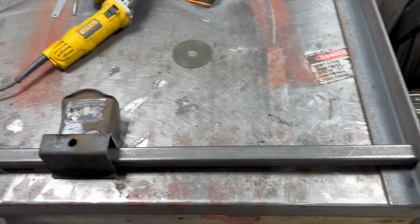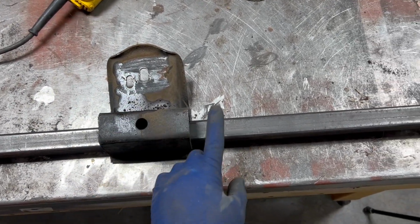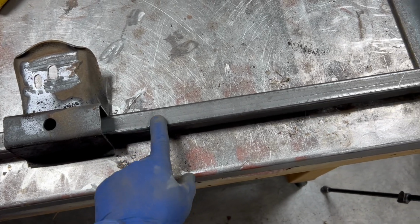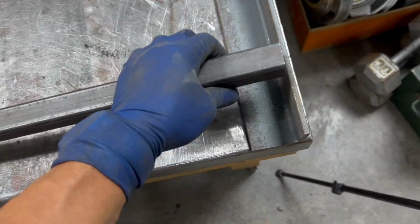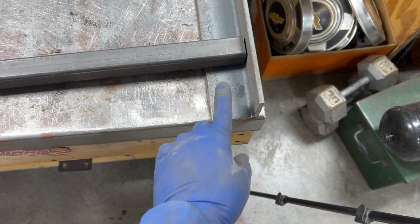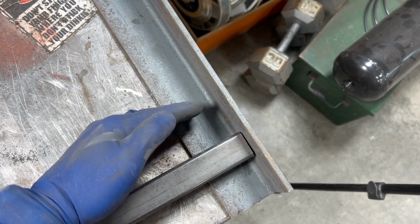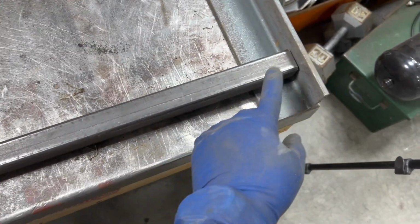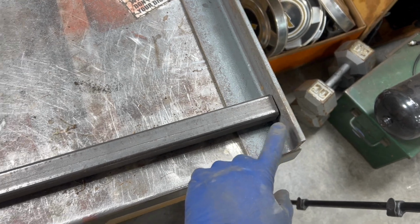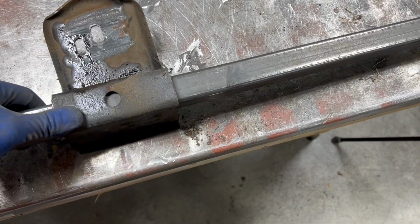So here's my thought process. This is the section that I cut out that has my mount for the transmission there. This is a piece of 1 1/4 tube, pretty thick. I think it's 1/8 inch thick wall on that. They got a 1/4 inch angle iron here. What I'm gonna do is cut like, I don't know, 5 inches, 6 inches of this. And then I'll cut 2 pieces, 1 for each side of the frame rail. This will run in between. This fits right inside of there.